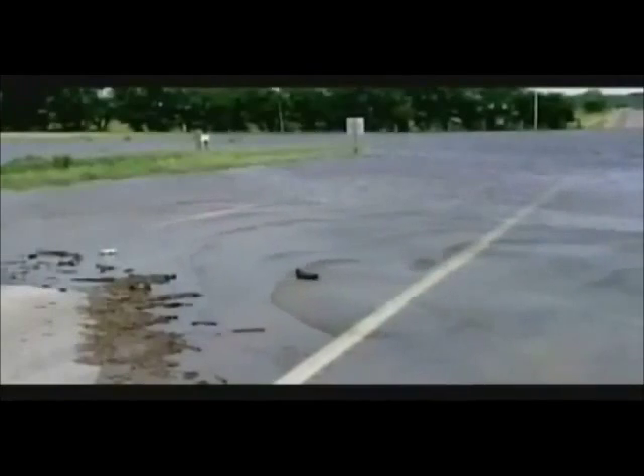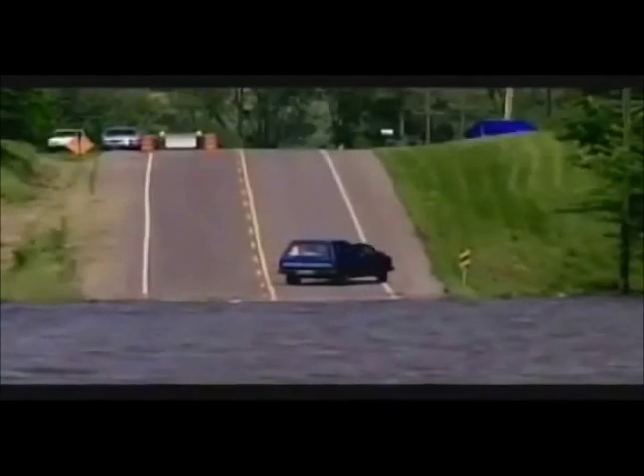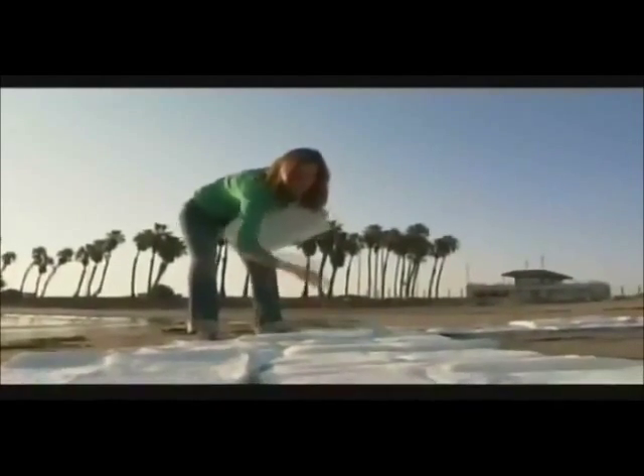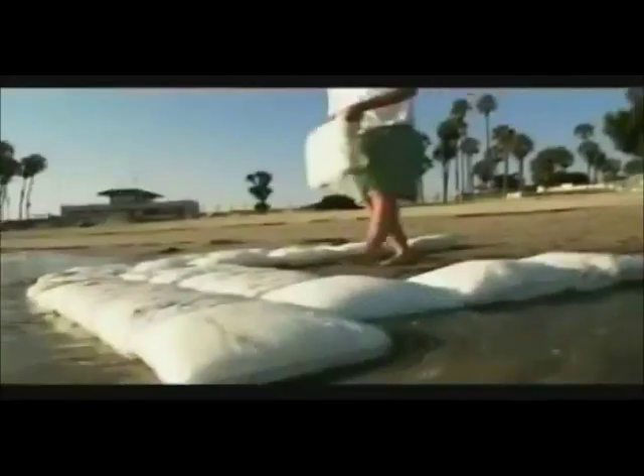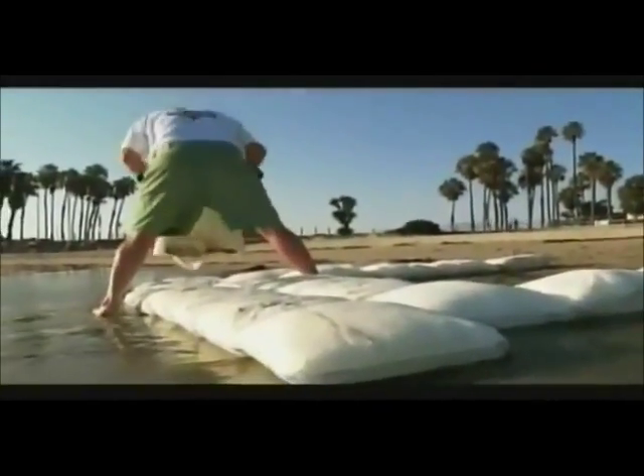The second flood control option is for flood water ranging from inches to a few feet. The advantage here is that a single homeowner could store them in a basement and easily place them when needed. Fresh water is used to activate the flood sacks — each weighs about one pound when dry and can absorb up to 47 pounds of water. We're filling them in a garbage bag because we're at the ocean and salt water will not activate these bags.